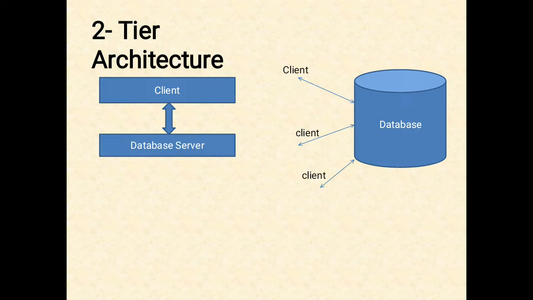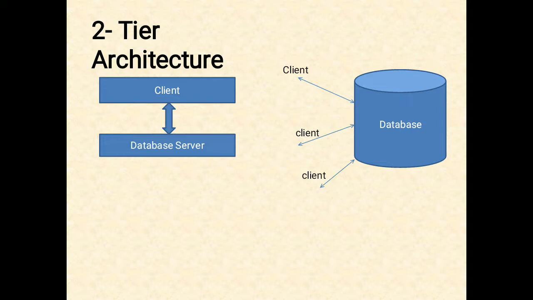Then what are the disadvantages of two-tier architecture? It would be time consuming when there is a huge number of users. All the requests will be queued and handled one after another. Hence, it will not respond to multiple users at the same time. The next point, this architecture would be less cost effective.